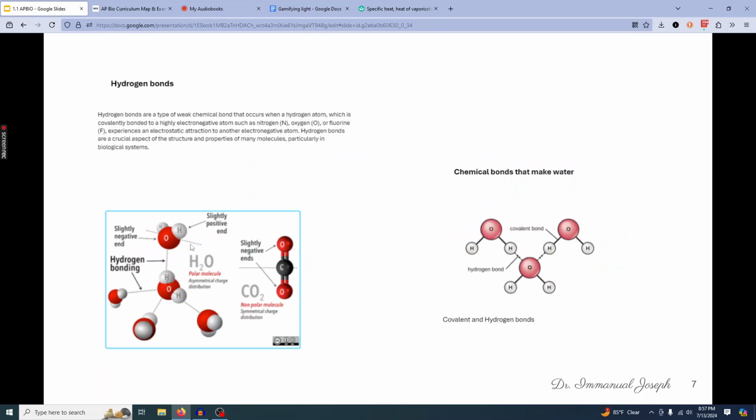So let's look at water. Water has a central oxygen and 2 hydrogen atoms. And you can see this is a polar molecule. Why? Because oxygen is a much more electronegative atom compared to hydrogen. It's a very large atom compared to hydrogen. So oxygen is pulling the electrons towards itself from the hydrogen, even though they are shared, and the same with this hydrogen as well. So what that means is oxygen has a partial negative charge, and these 2 hydrogens have partial positive charges. So water is a polar molecule.